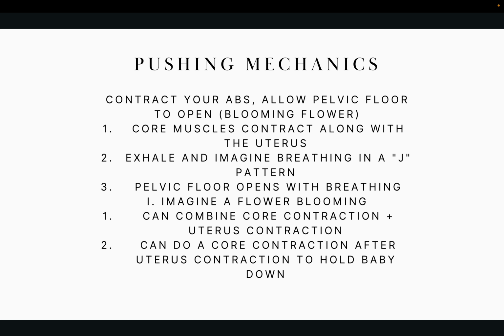Yeah, so pushing mechanics, when you contract your abs and allow your pelvic floor to open like a blooming flower. The core muscles contract along with the uterus. You exhale and imagine breathing in a J pattern, which I show later on. And then the pelvic floor opens with breathing. You can imagine a flower blooming. You can combine core contraction and uterus contraction. And you can do a core contraction after uterus contraction to hold the baby down.